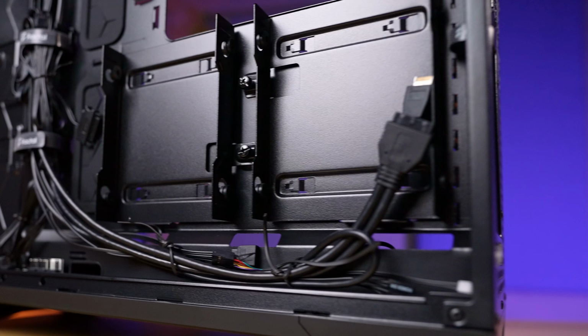Flipping the case around, we find where all the drives live. There are 2 removable caddies for the 3.5-inch drives.